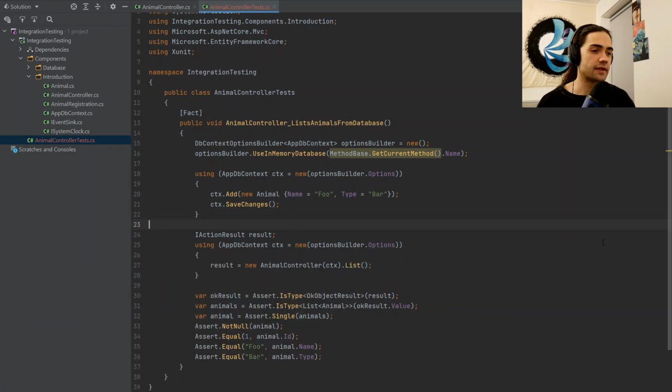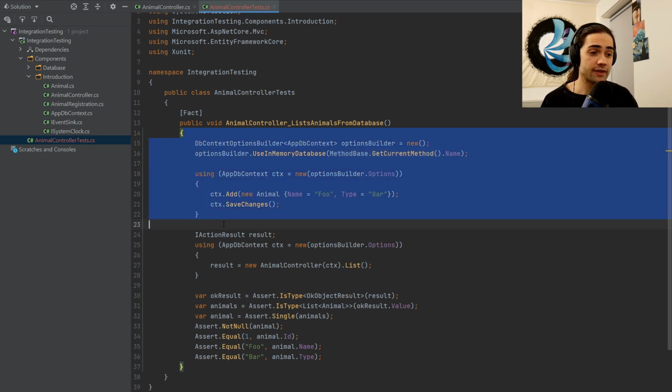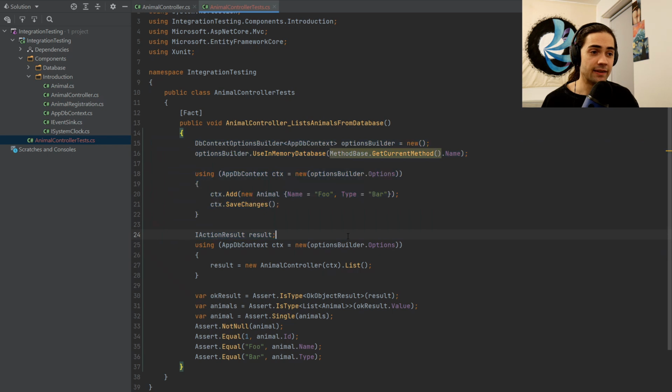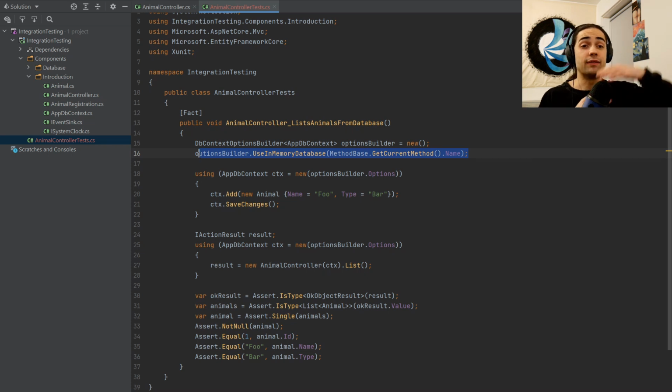So it passes. The important thing to notice here is this looks an awful lot like a unit test, the things that we've covered before, and partially it is. The thing that separates it from a unit test is the amount of setup that you have to do. So all these things here, if you are adding more components, so if you're even going to add a real database into here, you're going to have even more setup.